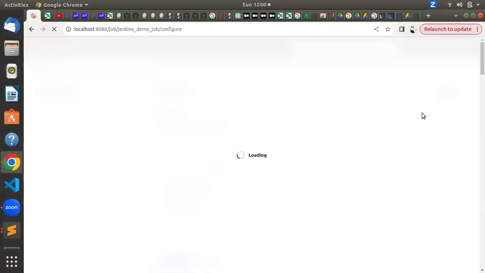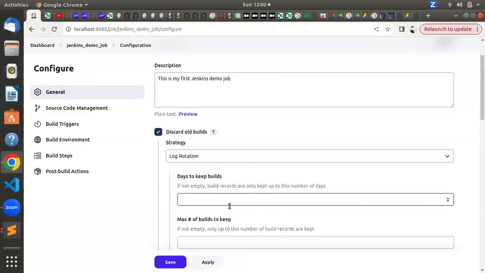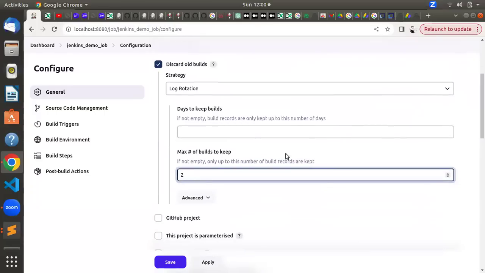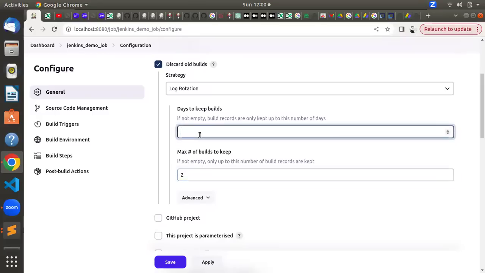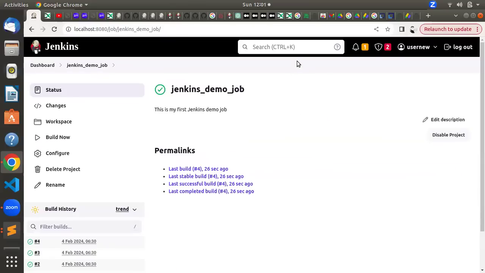Also, you can configure a few configurations as well, like discard old builds. Let's say there is a use case where you need to keep only the recent 2 builds; you can update the configuration. There is another option as well: you can keep the number of days, like logs of the recent 2 days. So right now I'm just keeping only the last 2 build logs, and I'm selecting that particular option.